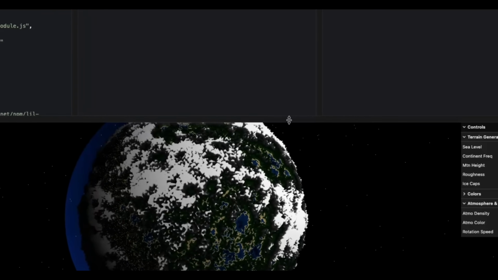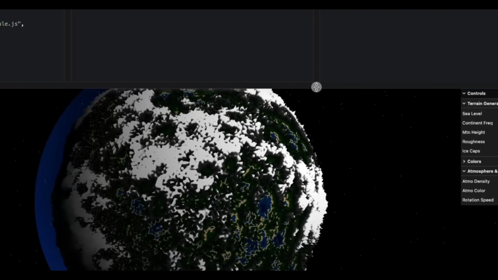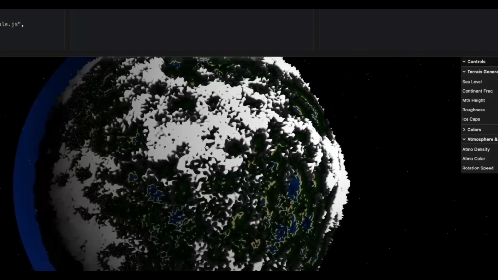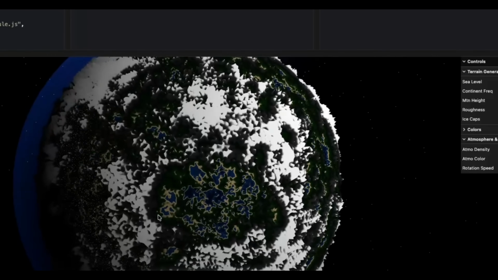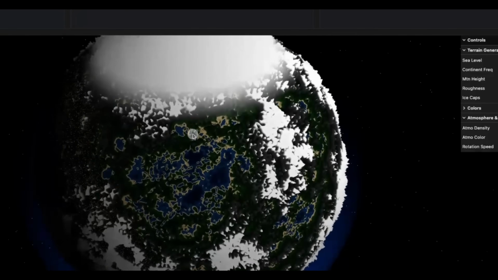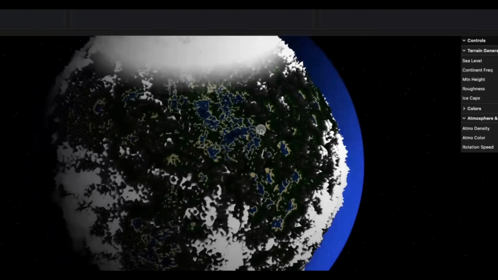I won't go through that. But you can see this was created once again only in 2 minutes and I have the ability to interact with this globe, move it around. It spins by itself, but I can look at specific parts of it. And you know, this is pretty sick.